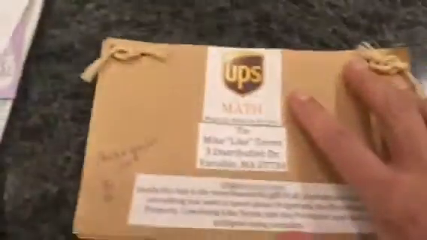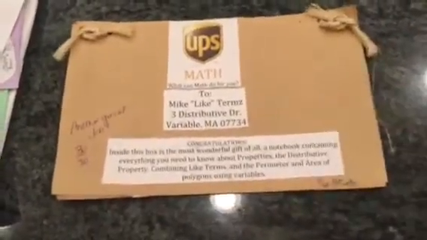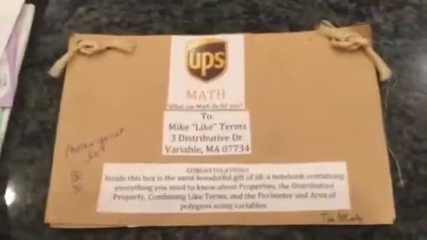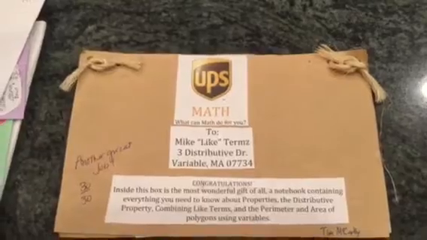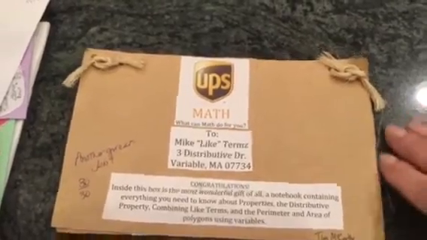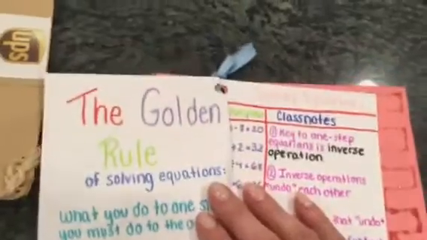This was done, this looks like a UPS box, and it says, "Congratulations, inside this box is the most wonderful gift of all, a notebook containing everything you need to know about properties, the distributive." So you can see that a lot of thought went into this, and a lot of good explanations and good problems. So the more creative you are, not only with the way it looks, but also with your problems.